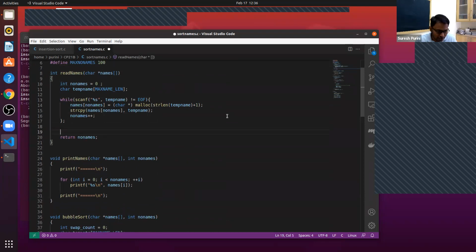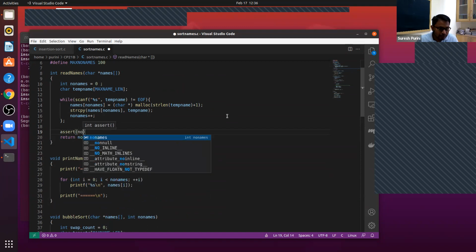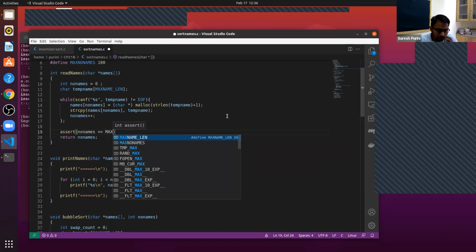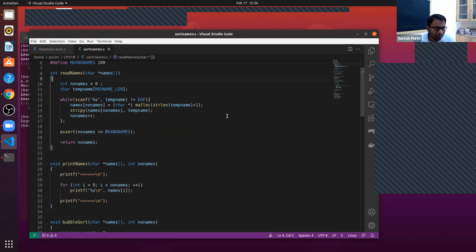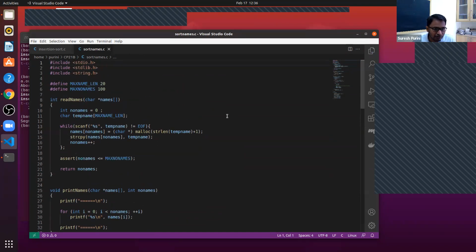The post condition assert here is number of names is less than or equal to max number of names, because that is how we have defined it: the number of names cannot be greater than the max number of names.